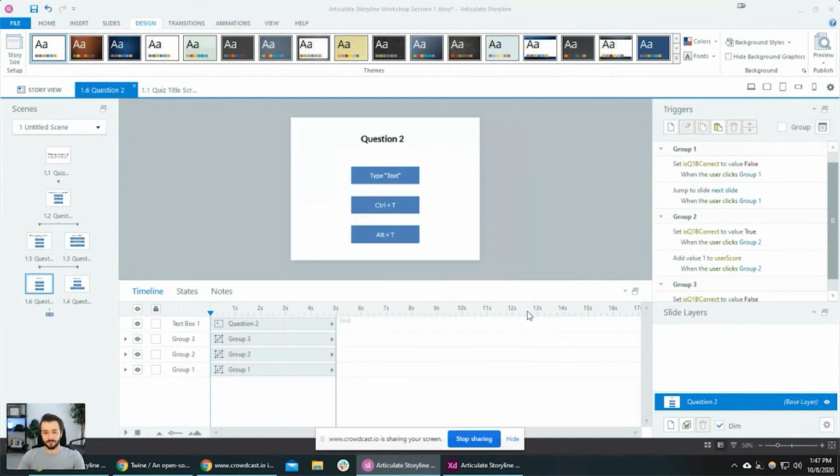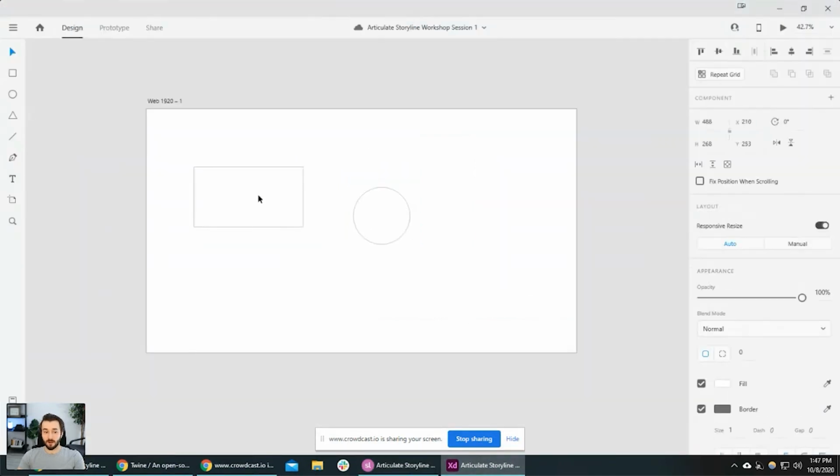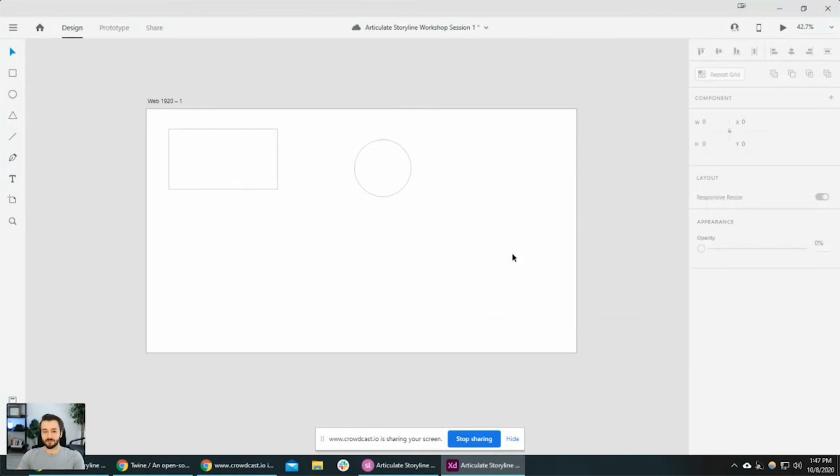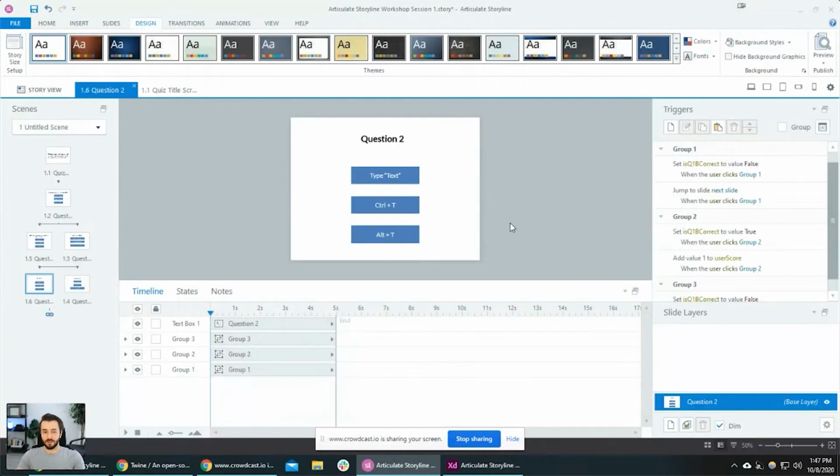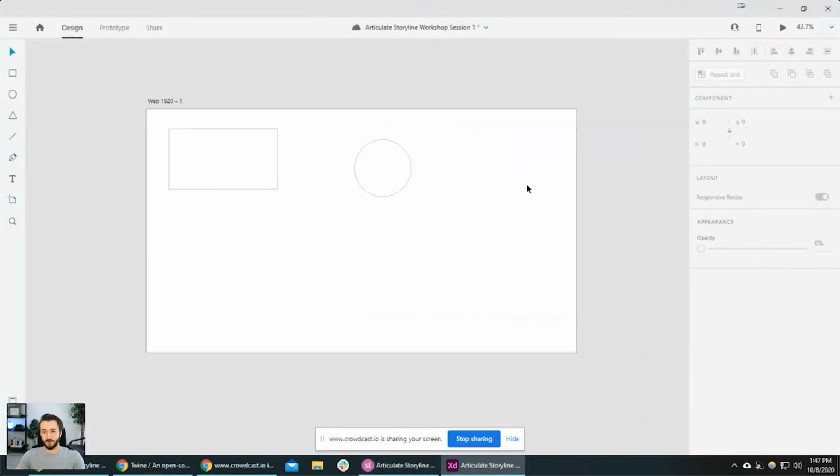So this is telling us what size this artboard is right here. Whenever you start working on mockups in XD, I don't want to mock up a slide on this because this aspect ratio isn't right. If I try to copy this over to Storyline, it's not going to match up. This is more widescreen, so that's going to be counterproductive.